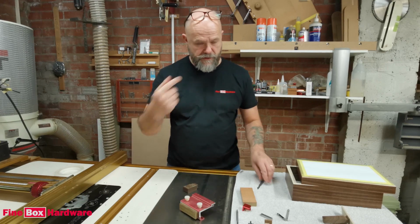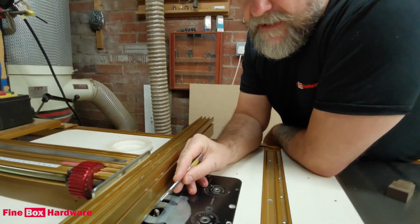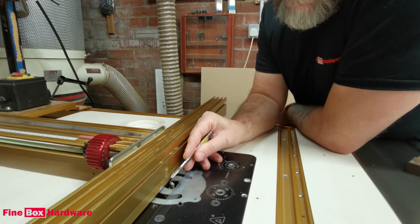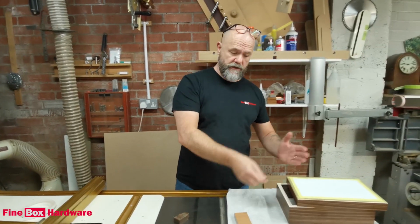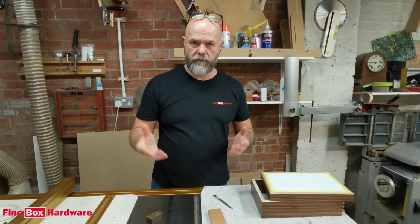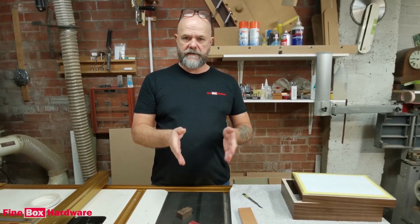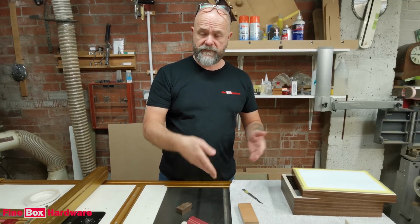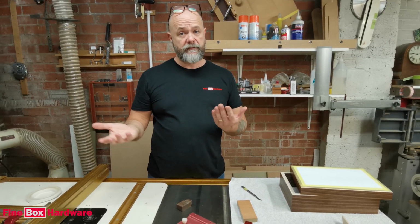and your bit. So between the fence and here, this gap here, 3.25mm, or whatever thickness you end up with. If you end up with 16mm, depending on what you started with, you subtract the 8 from 16, that would give you 8mm. Divide that by 2, that gives you 4. So then that gap would be 4.